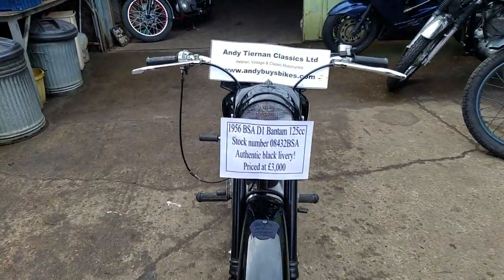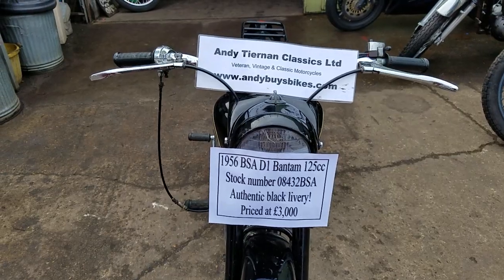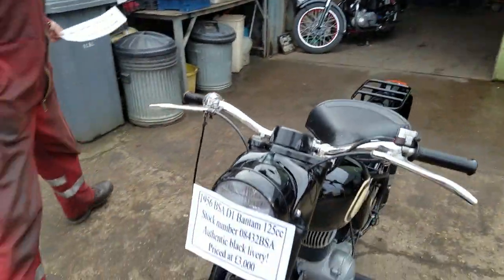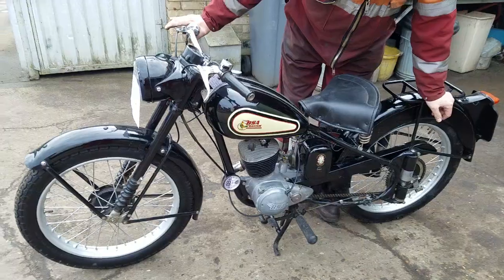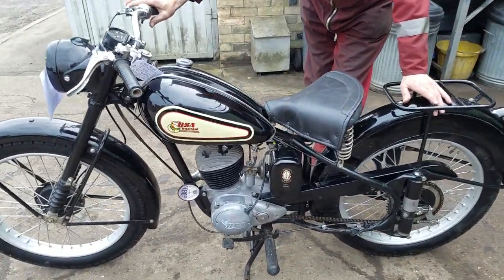Okay, we have a 1956 BSA D1 Bantam, little 125cc at Andy Tiernan Classics. Yeah, a little Billy in black, hey Pete? Yeah. It's a dear little thing, isn't it? The later ones were black and it can be red actually because traditionally they were green, right? It's mist green, I believe.